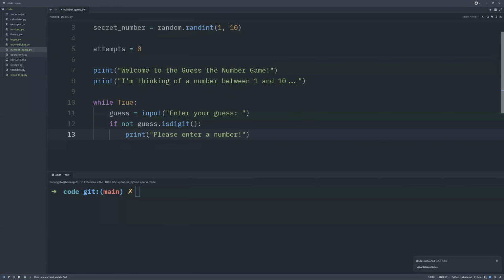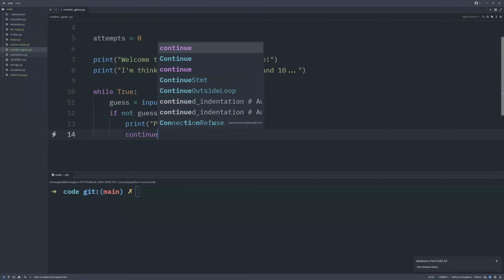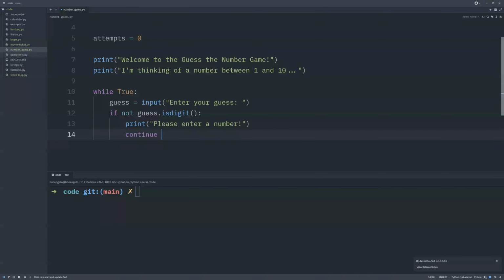The other thing we do in this case is, remember we talked about the break and the continue keywords. We mentioned that the continue keyword skips that iteration and continues with the program. So that is the same case we need to do here. We need to use the continue keyword. And why we're using the continue keyword here is because in the iteration that is happening here, this is a condition that we're checking, right? So if that condition is met, in this case, if the input that a user gave us was not a digit, then we're going to just continue.